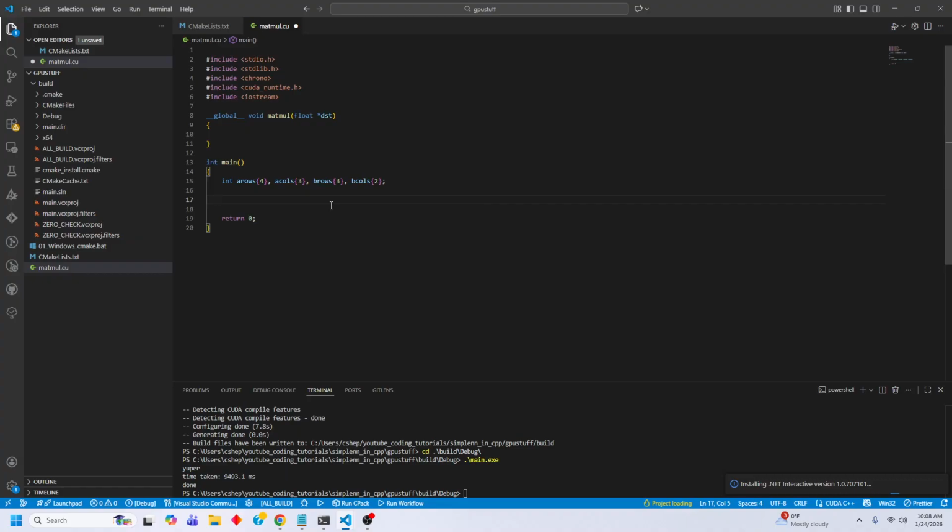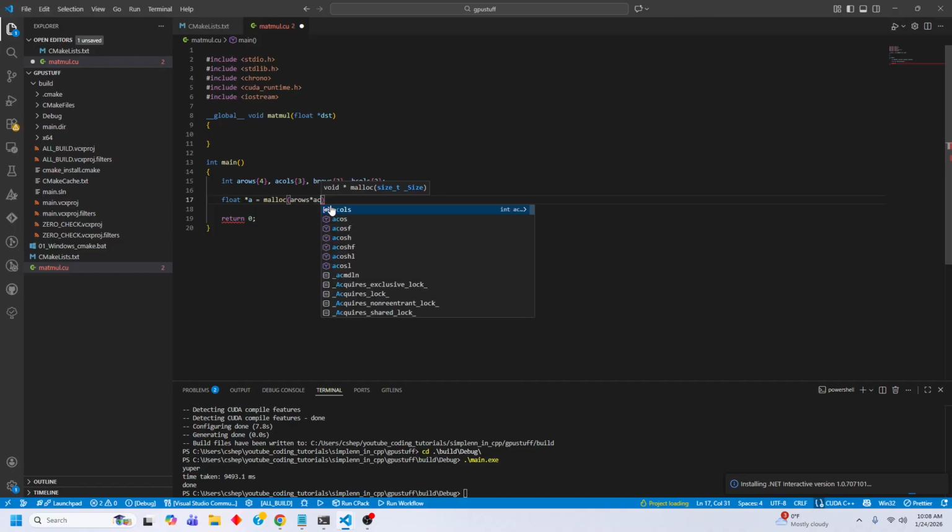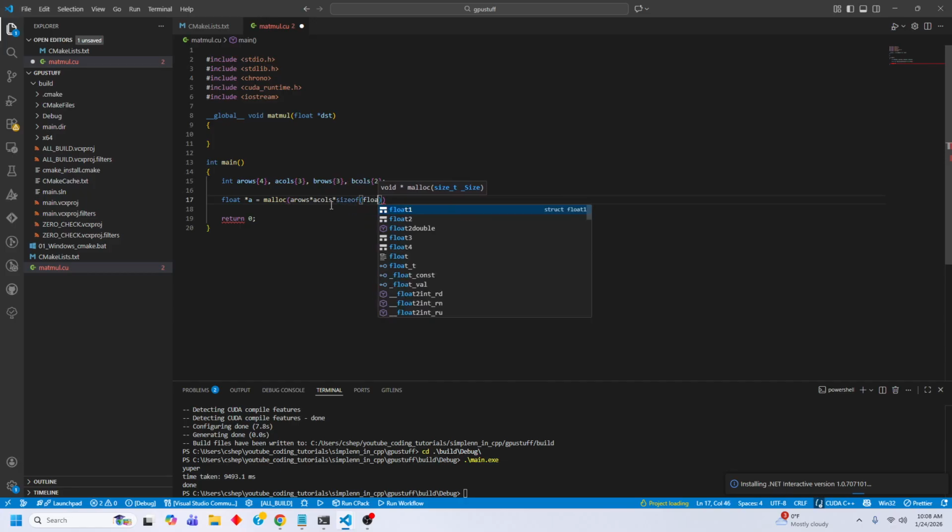Okay, first thing we need is float star A equals malloc. We'll do A rows times A cols times size of float. For some reason it keeps wanting to do a float 1. I have no idea why.